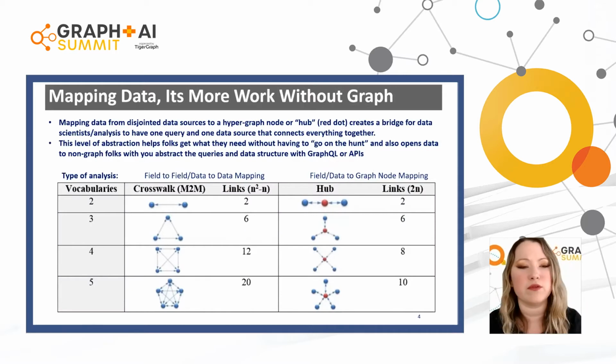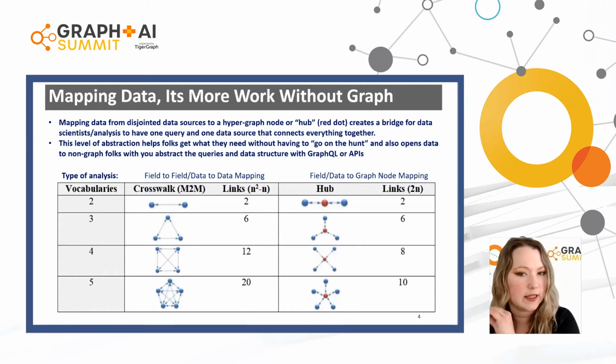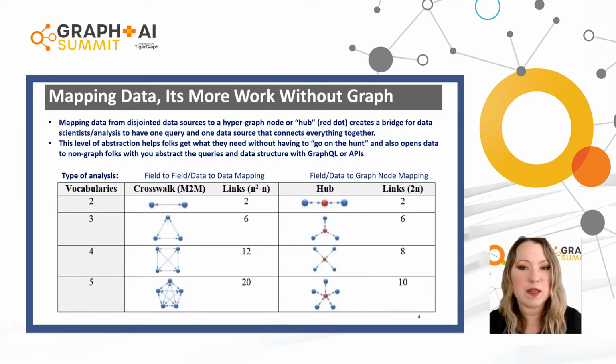So let's look at this a little bit from the mapping perspective. I was talking about a one-to-one mapping versus a graph mapping, and you're seeing that here on the screen. The graph-like structure is what we call the hub structure in the mapping space. The little red dot that you're seeing here tells you how many links, how many mappings you have to maintain. This is a big part of this. If you only have a few databases or a few different tables that you're mapping, it's not terrible, right? Like if you only have up to 3, but once you get to more than 3, you're in for a lot of trouble and you're getting more risk because you don't know if any of those data sources are changing.